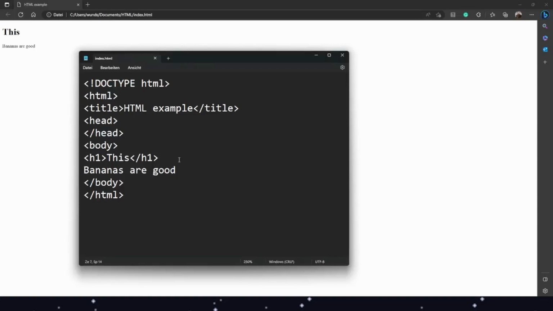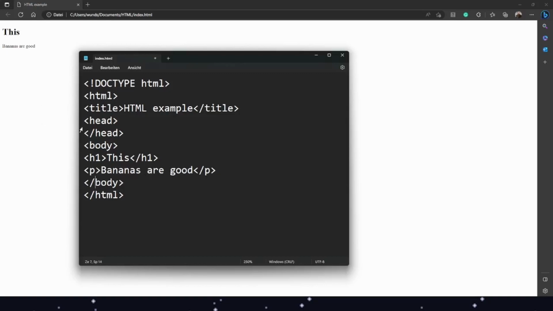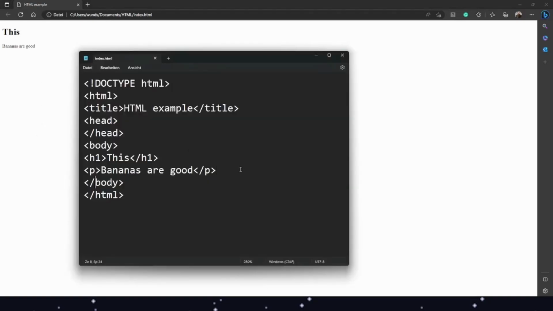Like I said, h1 is a command for the header. If you're using some paragraphs, then you should use p and /p, and then you're getting a paragraph. This doesn't change too much because HTML is already quite smart enough to change it accordingly.